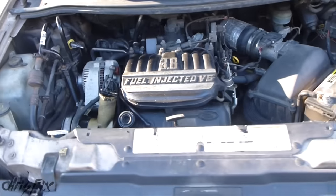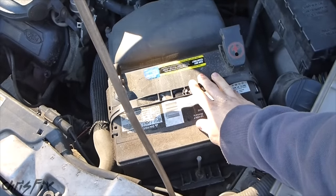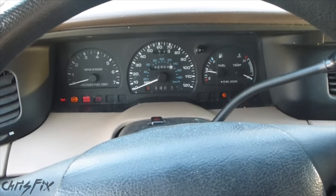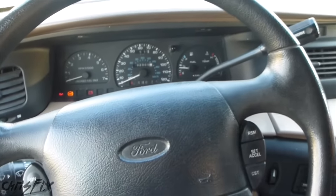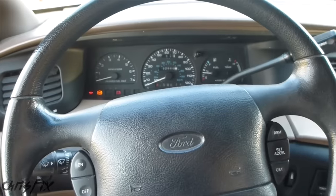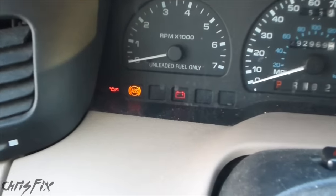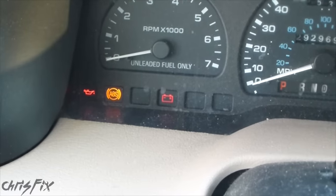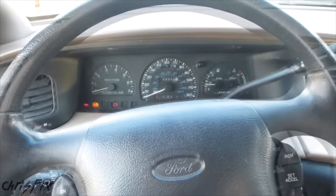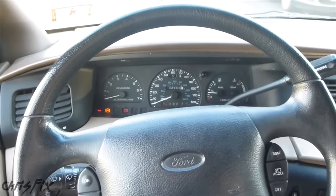Now this could be a few different things. I'm going to go through the steps I would normally take to figure out what the problem is, given what you just saw. When I went to start the car, it was cranking, so you know the starter's engaging and the engine's spinning. I drove this car last night, it's been parked in my driveway, and the battery went dead. While I was driving, I did not see any battery light come on. If you see a battery light, it could be your battery or your alternator not charging. This was an overnight thing. It got down to 30 degrees Fahrenheit last night, and batteries don't like the cold, so it's making me think it is a battery problem.